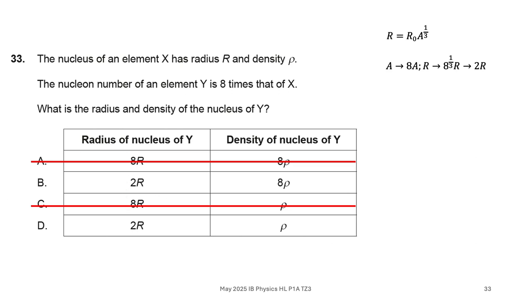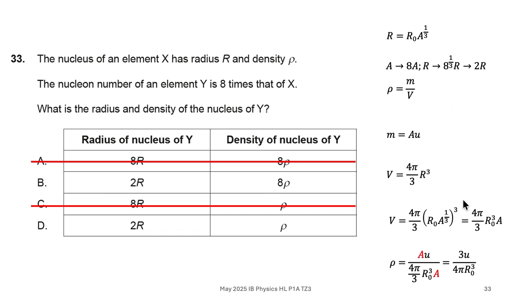The interesting bit here is in the density. Remember, our density is the ratio of mass to volume, where the mass is simply A, the number of nucleons, times the mass of each nucleon. We're then going to remember that volume goes with r cubed. So if we take our volume here, we're going to have a value 4 over 3 π r cubed. It's going to go linearly with A.